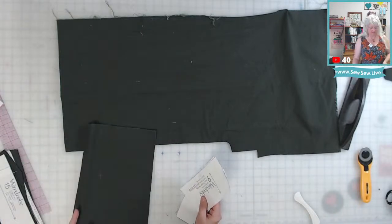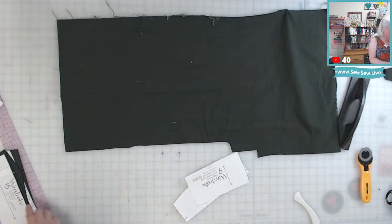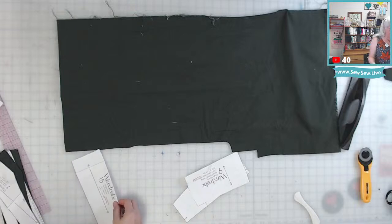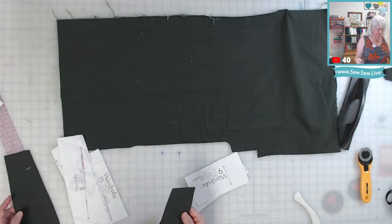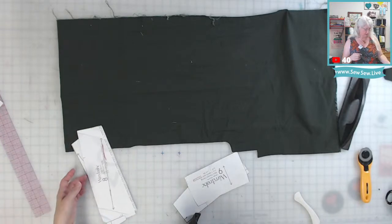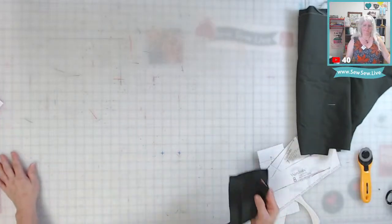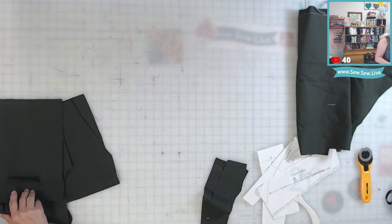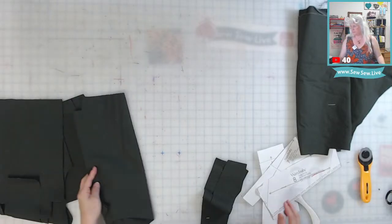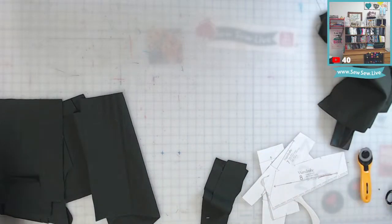This is right here. This is the cargo pockets. Okay. Fly extension, pocket facing, big pocket facing. All right, let's line up our bin here. Let's layer our bin the way we're gonna sew it together. Then we can set this whole bin aside.